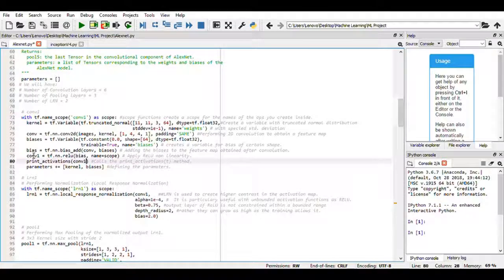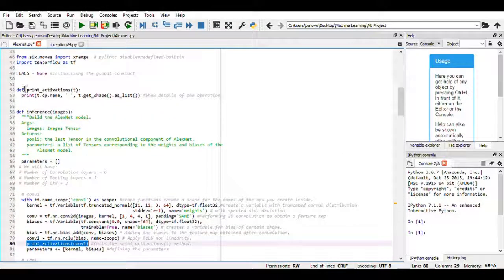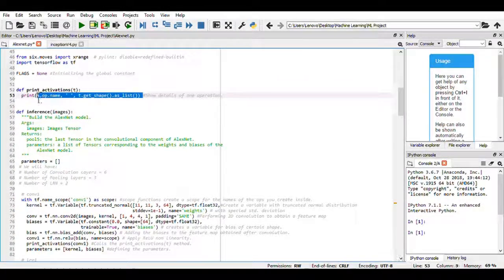So after getting the conv1, that is our output of the first convolution layer, we will just need to see what exactly is the output of the first convolution layer. So we are using this print activation function. It just prints the shape of the convolution.